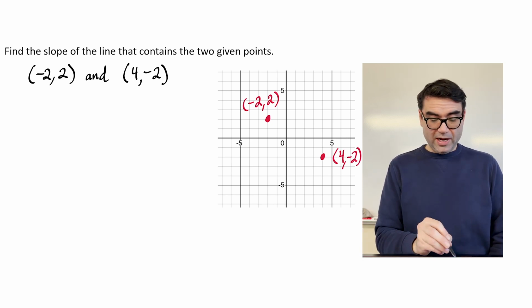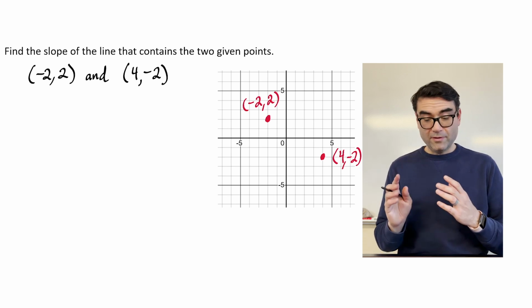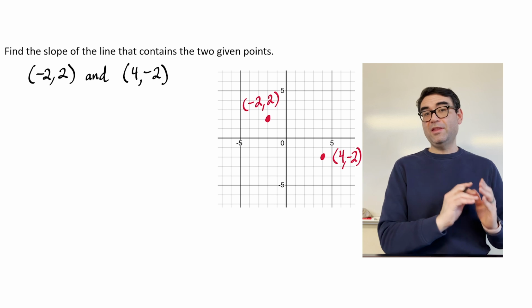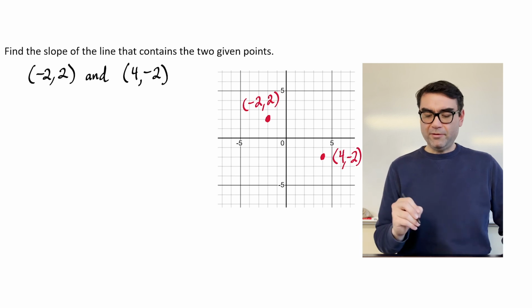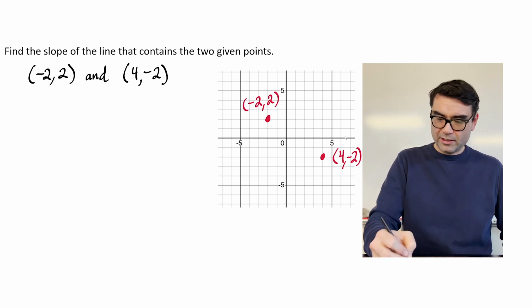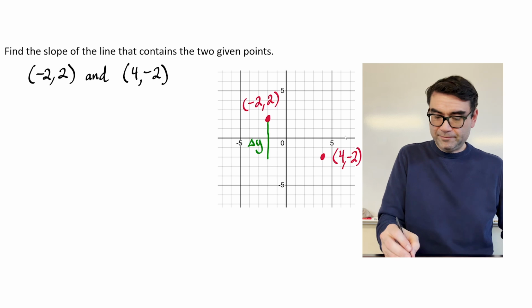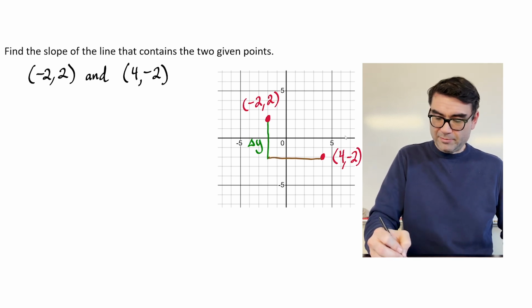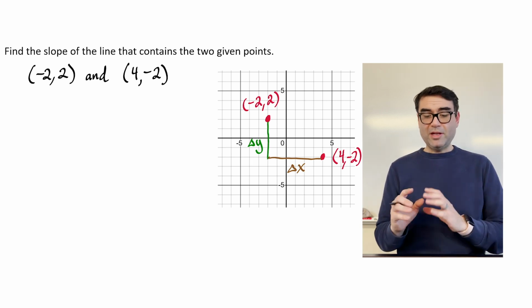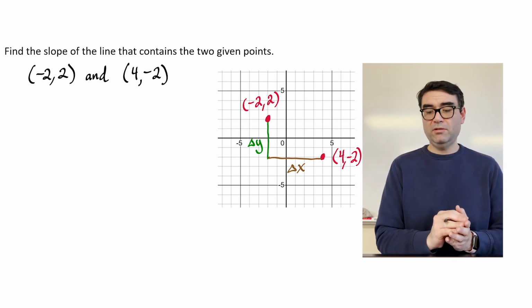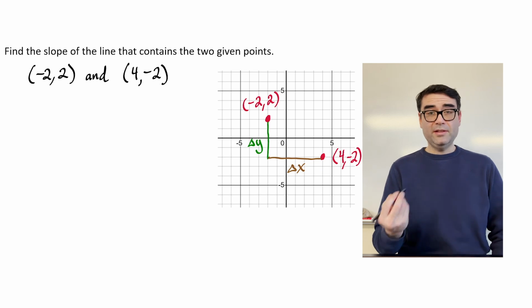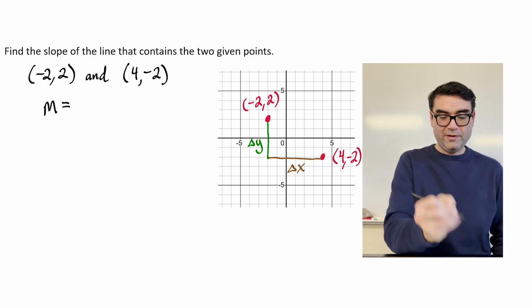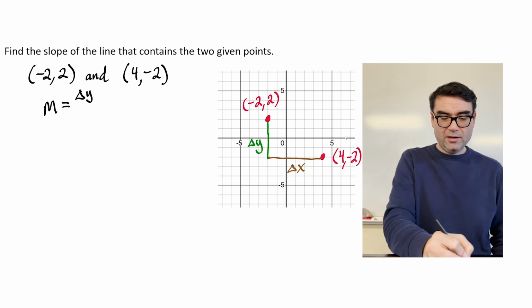So let's find the distance between these 2 points. More specifically, the vertical distance and the horizontal distance. If you notice, to get from the point on the left to the point on the right, we do have to travel downwards. So that's my delta y. And then we travel horizontally to the right, and that's my delta x. Those are my 2 directions I need to take to get from the point (-2, 2) to the other point (4, -2). So if you noticed, I had to go downward in this example. So let's write my little reminder here of how to find slope. It's delta y over delta x.